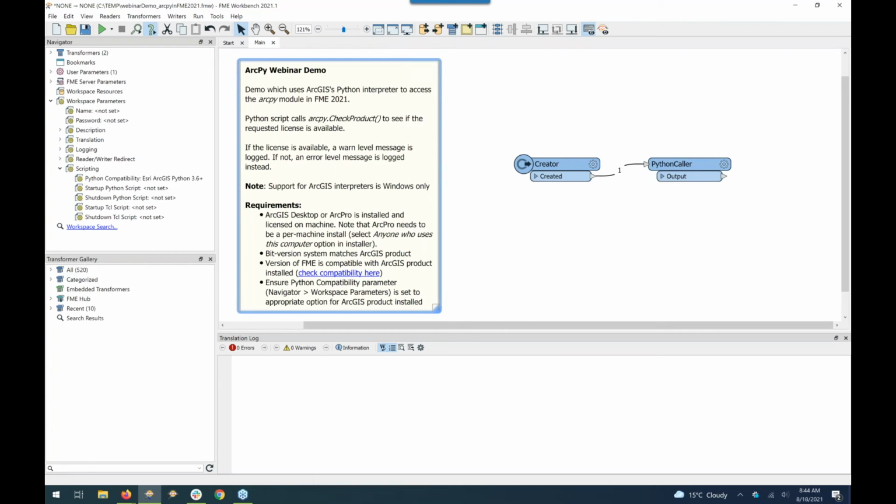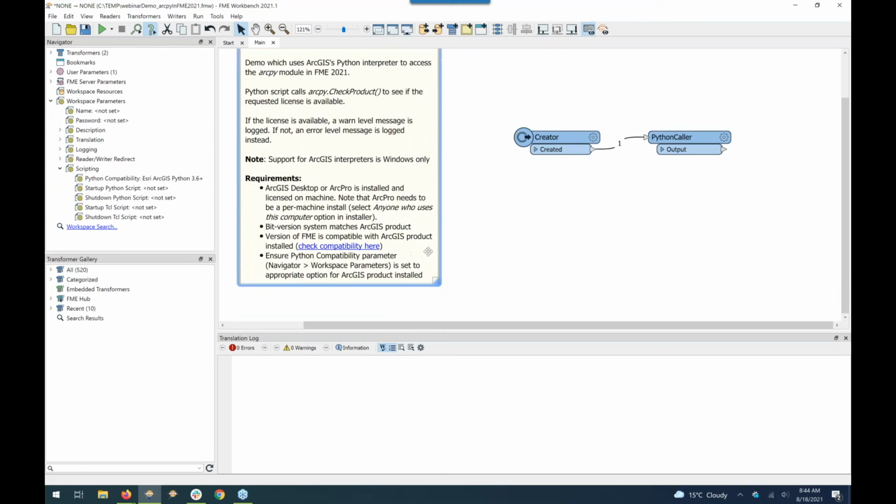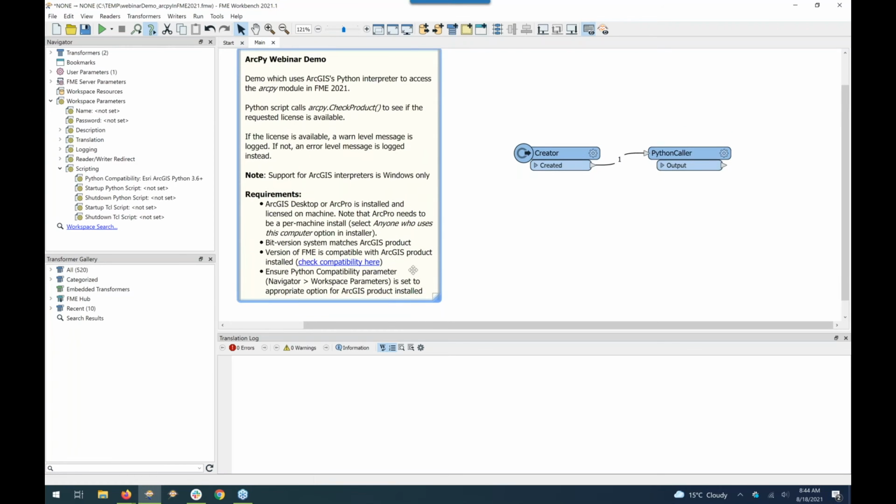In order to use ArcPy, you need to make sure that ArcGIS Pro or ArcGIS Desktop is installed and licensed on the machine. If you have ArcGIS Pro installed, it needs to be a per-machine install, so when installing it, you need to have selected the "anyone who uses this computer" option in the installer. You also need to make sure the bit version matches the ArcGIS product.